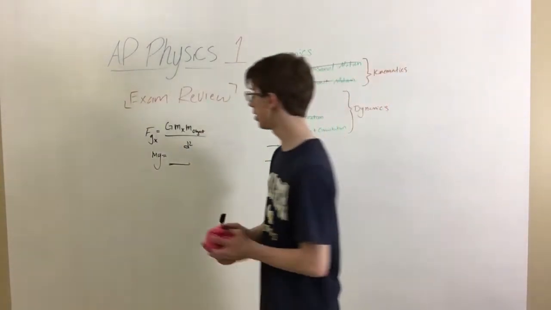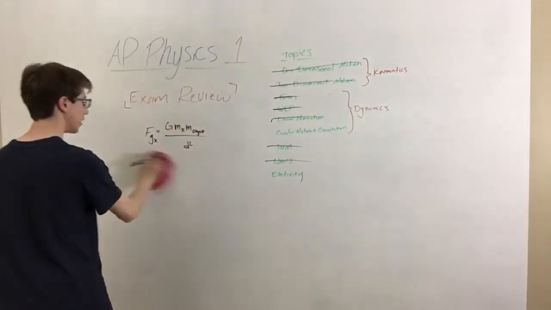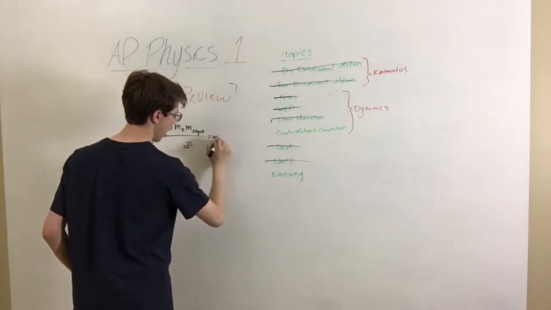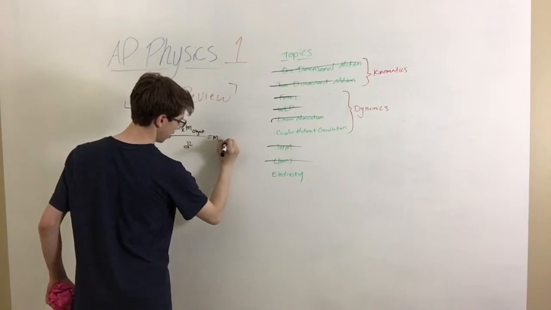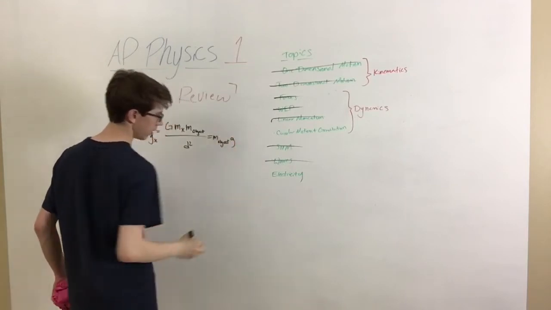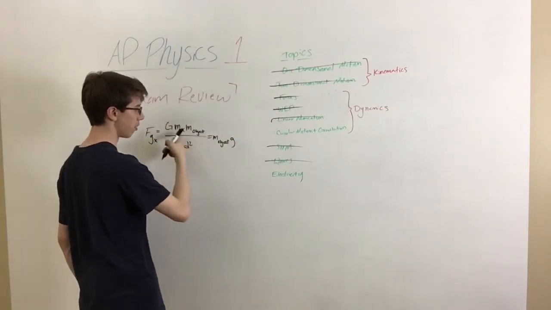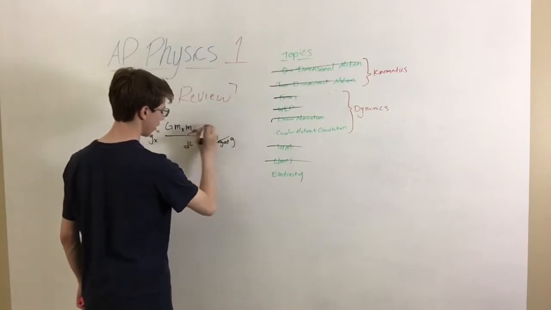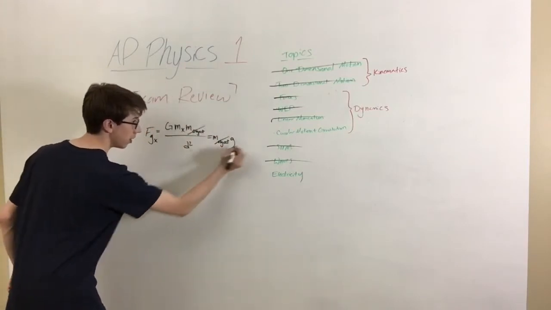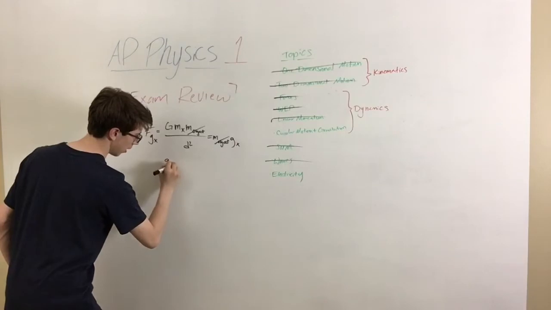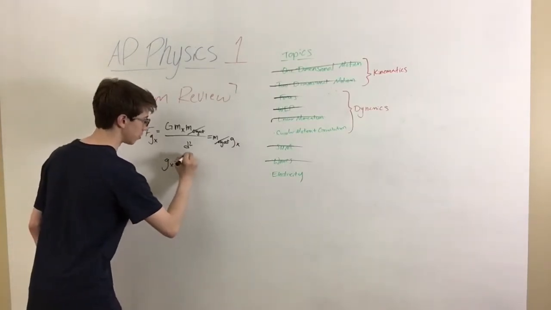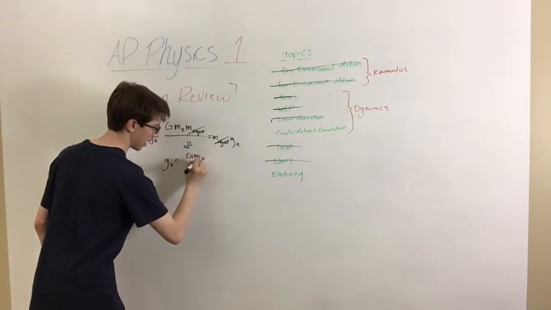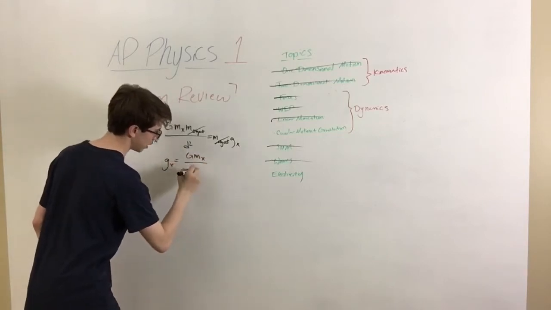And then how do we get g? Well, you divide by m to both sides. We say that this is equal to m object times g, which is just the weight of the object on planet X. And then you can cancel out the mass of the object, and you get that the acceleration due to gravity on planet X is just equal to G times the mass of planet X over the distance squared.